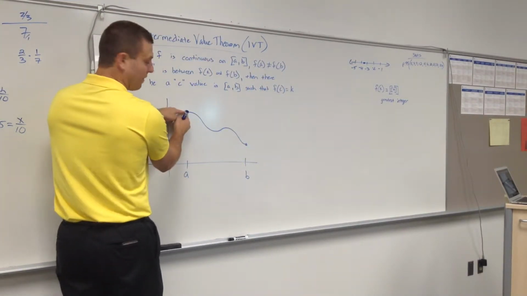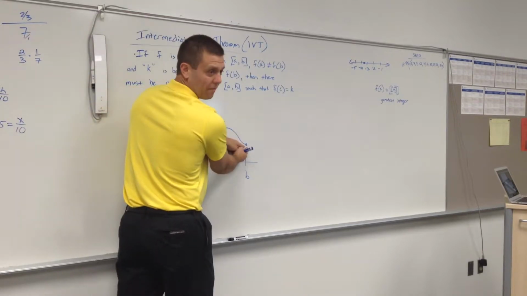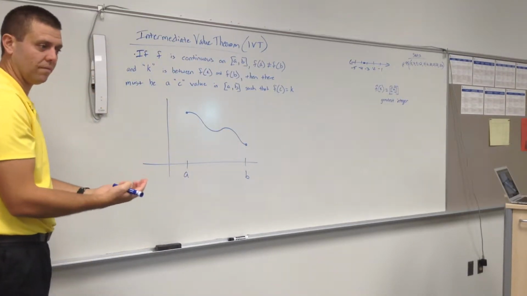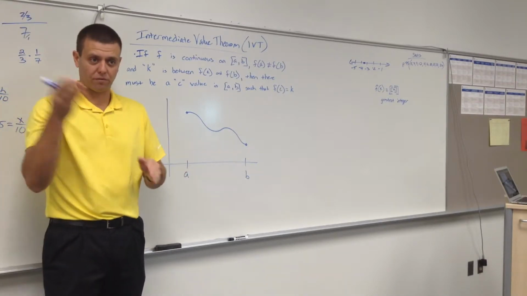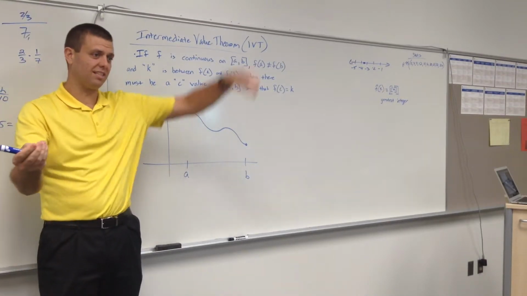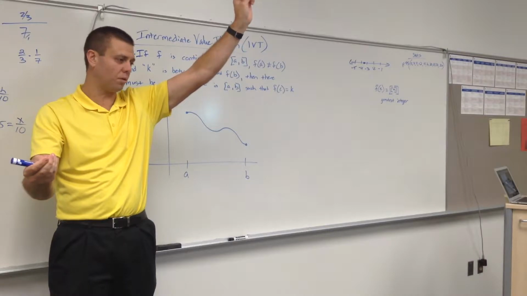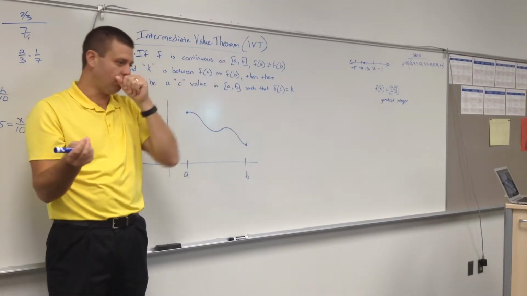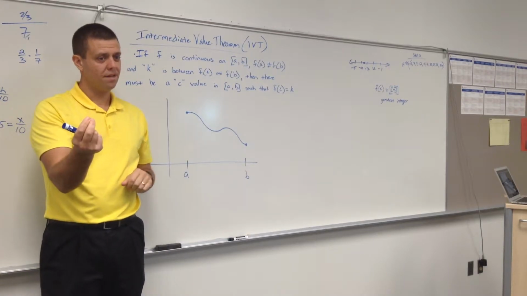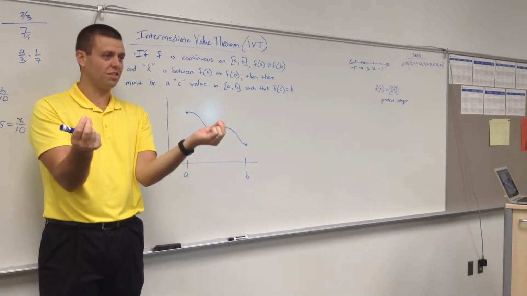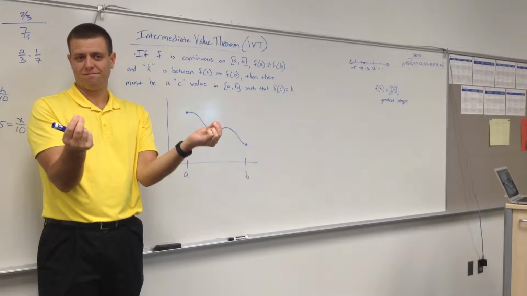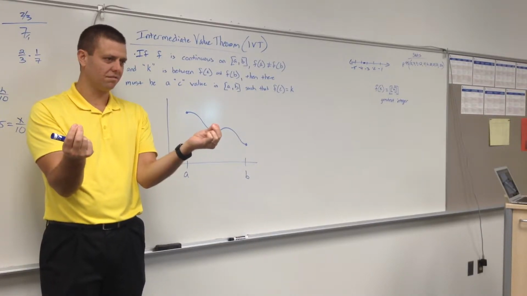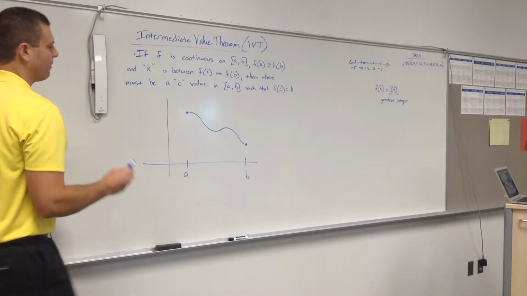So in other words, this y value at the beginning does not match the y value at the end. To relate that to my speed situation, basically I had two different speeds. The first time you looked at the speedometer we were going 60. The second time we looked at the speedometer we were going 80. Those were different values. That has to be the case, because if you saw 60 and then 5 minutes later you saw 60 again, you can't guarantee me you were going any speed other than 60, right? Okay? So they have to be different.